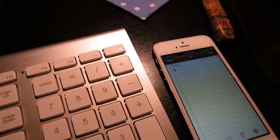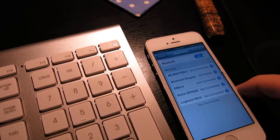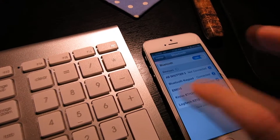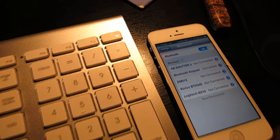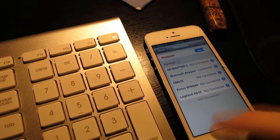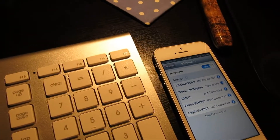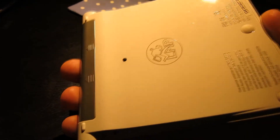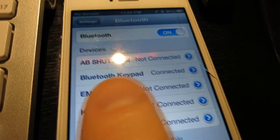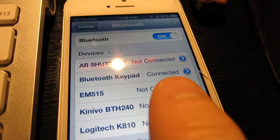That is how you connect your LMP Bluetooth numeric keyboard. Just go into your Settings menu, type in the proper code it tells you to do. Make sure you do it quick enough — if you don't, you'll have to hit OK, get a new code, and push it in. If you're still having problems, check your batteries, make sure they're charged up, and make sure you push that little black button so that the light is blinking. Make sure that light's blinking and go ahead and get connected. This is what it's going to say when you are connected and ready to go: Bluetooth keypad connected.